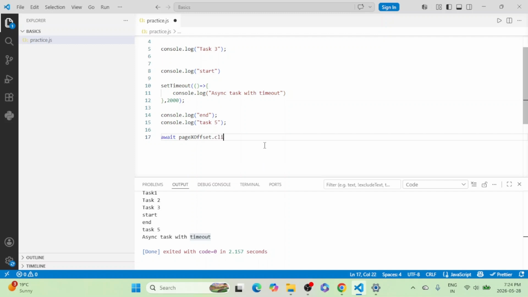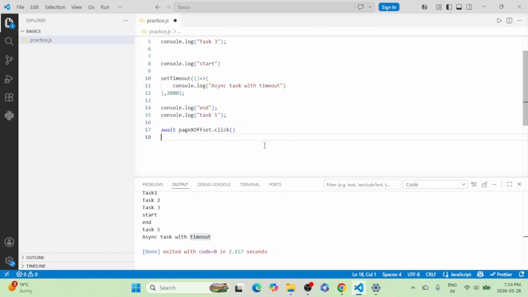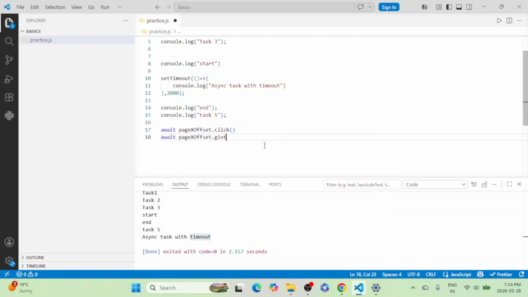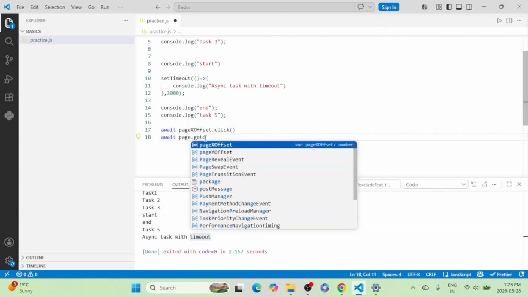If the click is to take place, then after that, suppose we have a next step to go to somewhere. See, here we have used await. It will wait for this to complete, then it will go to the next step. It will wait for this to complete, and then it will go to the next step, right?